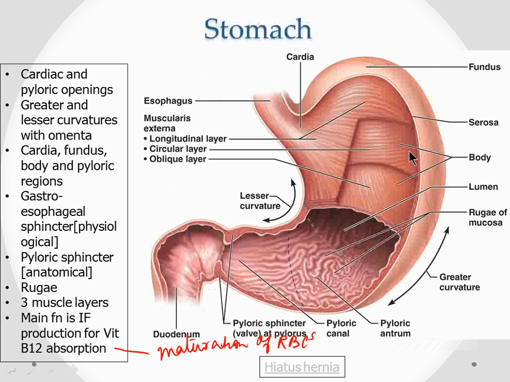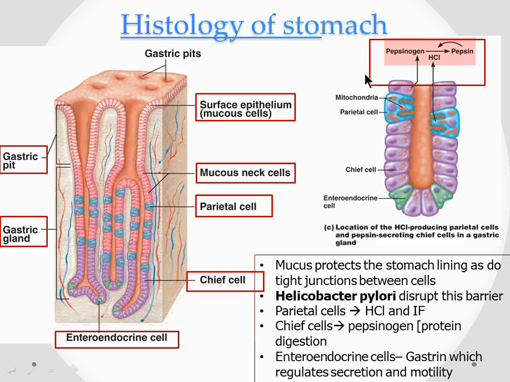So here you saw how acid could go up into the esophagus and damage it, erode it. So let's look at the histology of the stomach. Again, 4 layers, typical, but there are different cells and you should know the function of these cells. First, when you look at the surface epithelium of the stomach, you will find that it dips in to form glands. It's going in like this, invaginating. Where it's dipping in, that part is called the gastric pit, and then the lower end is called the gland.